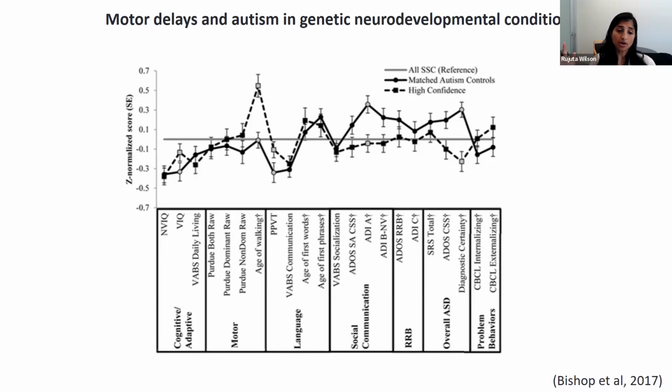And when you break apart their autism measures, for example the ADOS, what you see is relative strengths in things that are more isolated social communication, like a social smile that isn't highly dependent on motor functioning, right? Some gesture use or turning your head. So better including more of these individuals in these studies, recognizing these differences, using measures that may not be fully dependent on the motor delays, or better studying how motor impacts the rest of their development, can help us better understand how autism may present in these individuals and how they may best be supported.